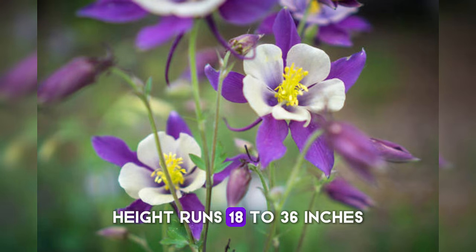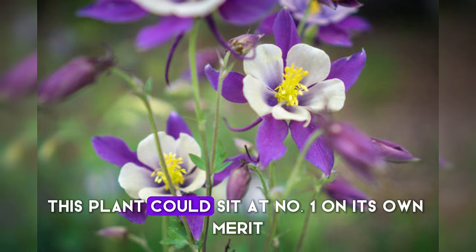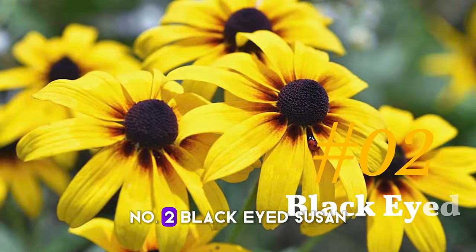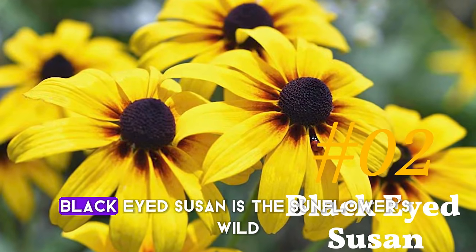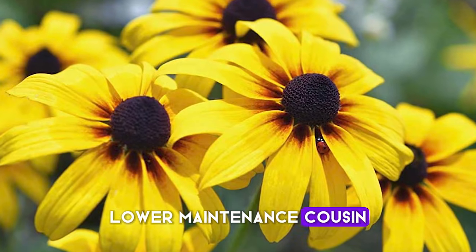Height runs 18 to 36 inches depending on variety. For shade gardeners specifically, this plant could sit at number 1 on its own merit. Number 2. Black-eyed Susan. Black-eyed Susan is the sunflower's wild, lower-maintenance cousin.